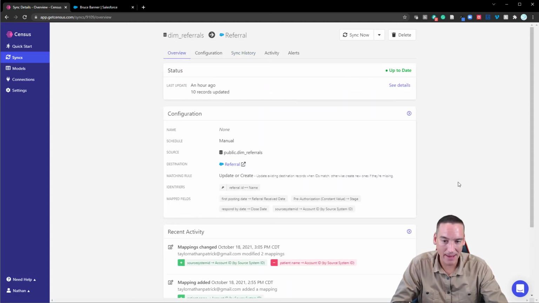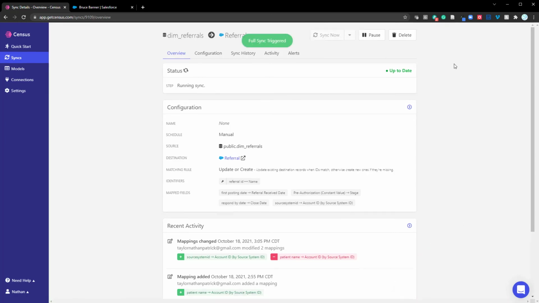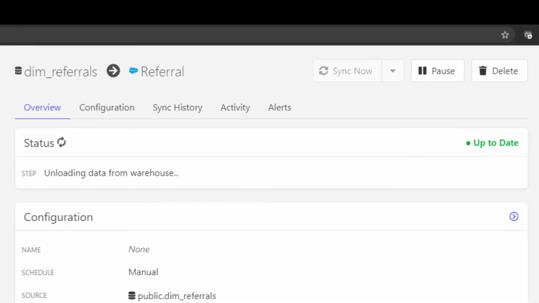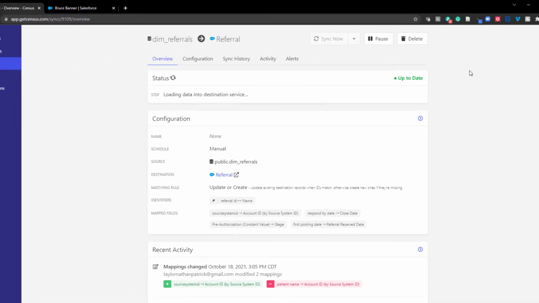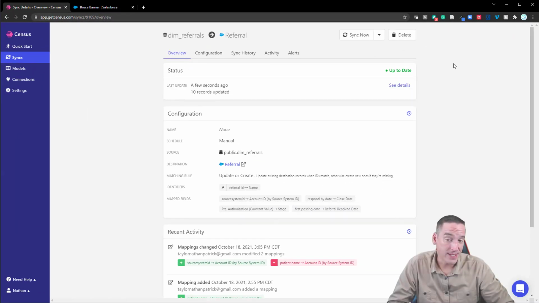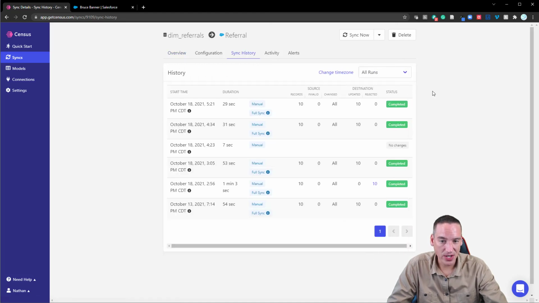So now that everything's mapped correctly, I'm taking a dimension table from my data warehouse, loading it into Salesforce. I'm going to go and process the sync. I'm going to hit the down arrow and force a full resync because I deleted a record that I previously loaded. So let's go ahead and run that now. Okay, the sync is finished. It didn't take very long actually to load those records in, which is good news. So I'm going to look at the detail behind what was loaded here just to make sure it worked correctly.